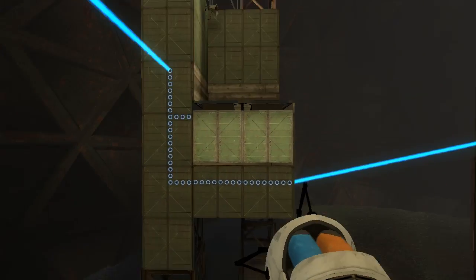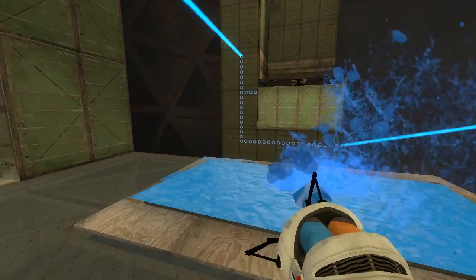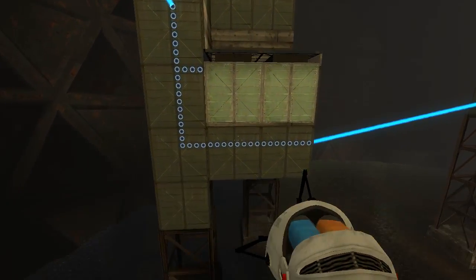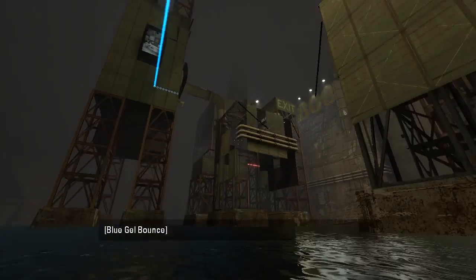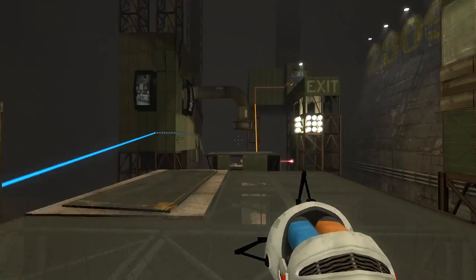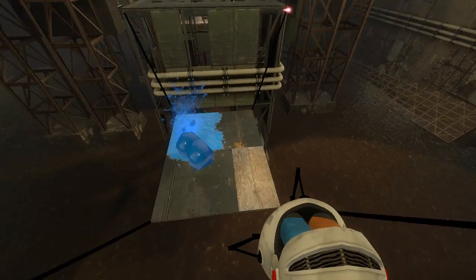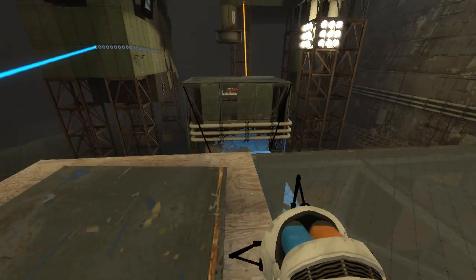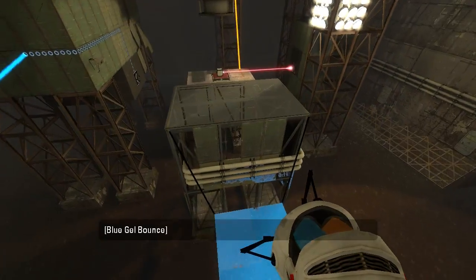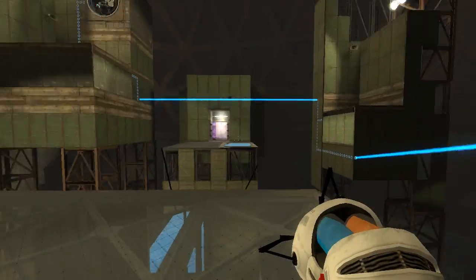Excuse me? I don't know if we can make that jump. I don't know, let's try. Nope, can't make that jump. Wow. First thing I do in the level is die. Oh, went the wrong way. Okay, where do we actually want to go? Aha! Okay. Now we're getting somewhere.